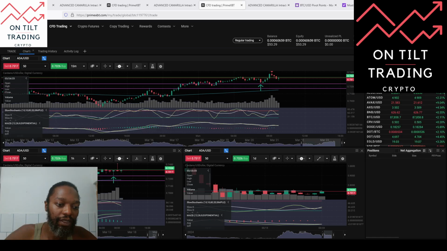Here on the 60-minute, we can see that price action is trading above this 200 EMA right here. This is Camarilla pivot R4, this is Camarilla pivot R3. We can see volume came in here in correlation right after the open, the U.S. market open. We can see there are overbought conditions on the slow stochastic, and we have buyer momentum coming in here with the MACD above the average on the MACD here.